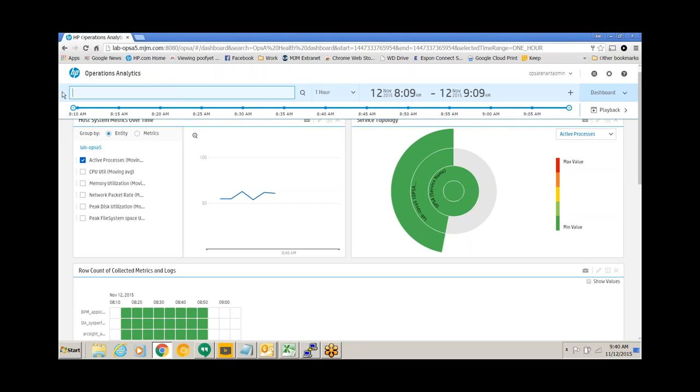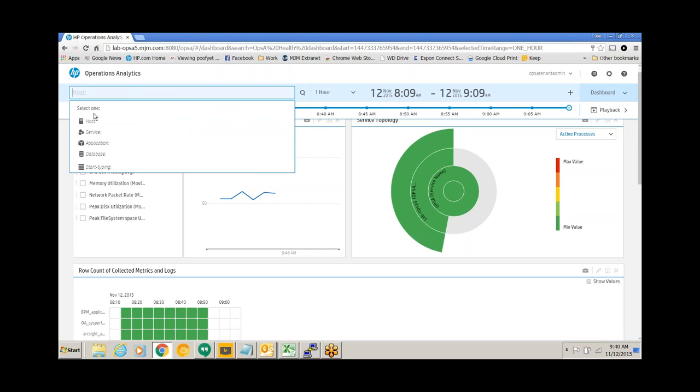Let me work this out here. It gives you a quick hint on your search. You can search by host. If you have services configured, meaning you can group a bunch of services, say all these services or servers apply to InSpy or whatever application you have, you could drill down on a specific application. Specifically, if you had BPM instrumented, you could drill down and say, let me see all my response time and availability information from there. It'll look for information that's assigned to a database category, or you can just start typing and doing your own search query.